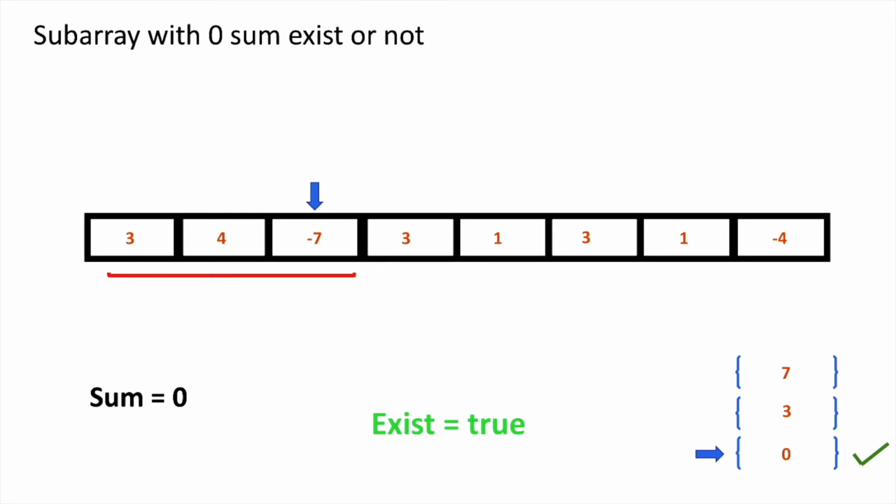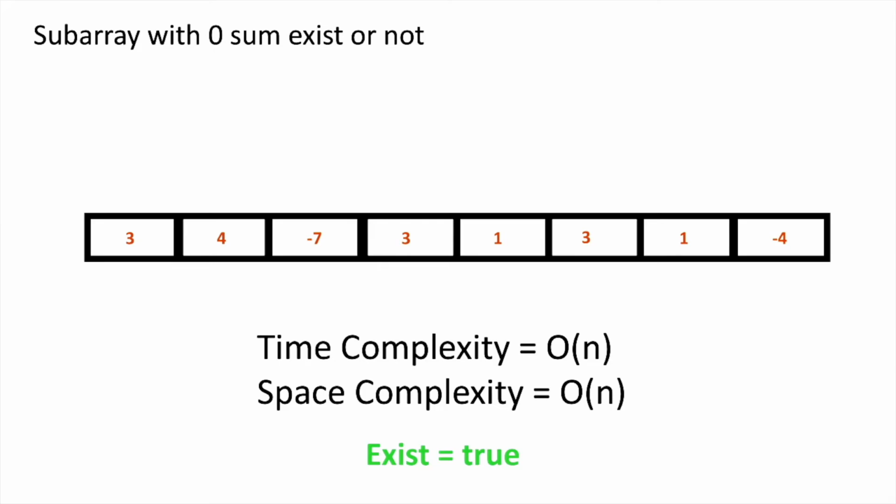Over here, if you see, the total time complexity to achieve this program in the most optimized way is order of n. And since we are using an additional hash set to store the sum values, we are increasing the space complexity to order of n. So with the help of a simple auxiliary memory and by increasing the space complexity to order of n, we have decreased the time complexity from order of n cube to order of n. I hope the solution of this problem is quite clear and easy to understand. So let's write the Java program to implement this idea.